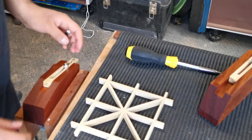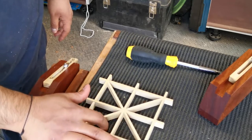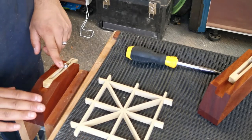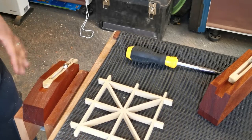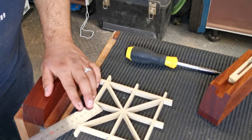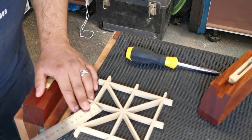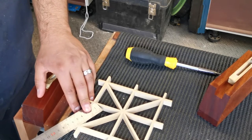The next part of the Kumiko pattern is to fit the three-way lap joints into each of these triangles. This time, I'm going to be using a 22.5 degree angle. I've put the jig into my vise just to give me a third hand to make my life a bit easier. The first thing I need to do is measure the length of roughly what I'm going to need. To be precise, it looks like it's going to be 4.6 centimeters, but I'm going to cut them slightly longer at 5 just to give me a bit extra.